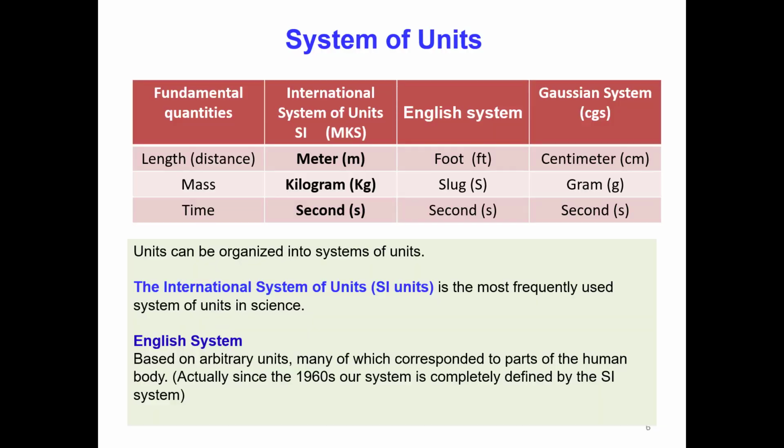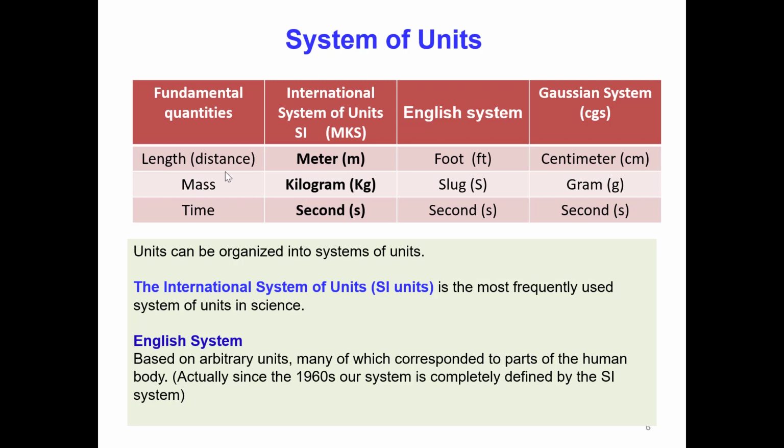Then we have these three fundamental quantities, and in science we have some systems of units. In these systems of units they define what are the standard units used in science. I have the example for three different systems of units, and these are the systems we are going to use in this class.